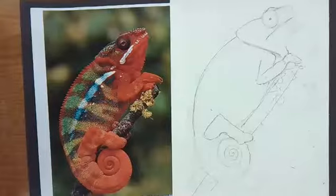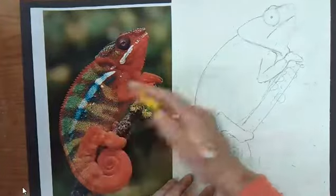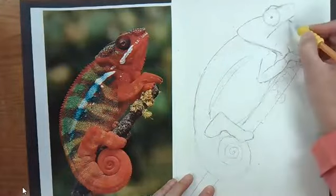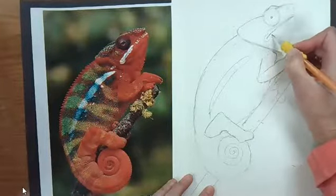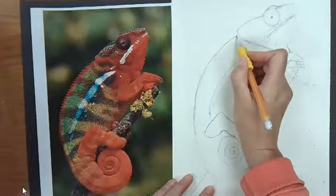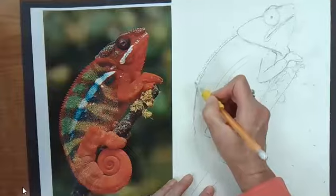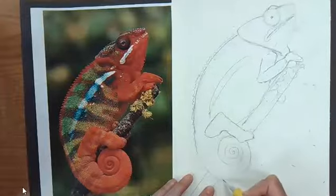And now we need to do the details. Okay. Details. Well, something that shows up right away for me is this white stripe right down the middle. Okay. And same with the mouth. We've got some bumps up here. And then it's white around the mouth. I am not going to draw all those tiny little circles everywhere. If we had more time and you wanted to, you could. But there's a tiny zigzag line that goes along the back and all the way around. It's kind of bumpy.